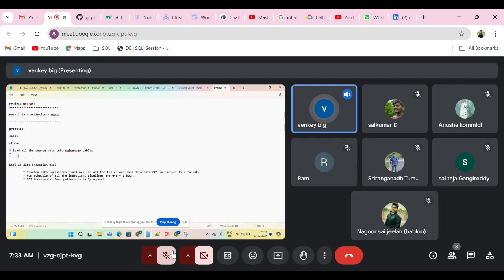Okay. Now add last underscore modified column in all the tables. Okay. So this last modified column. So what is the logic for it? The logic for it is default current timestamp.